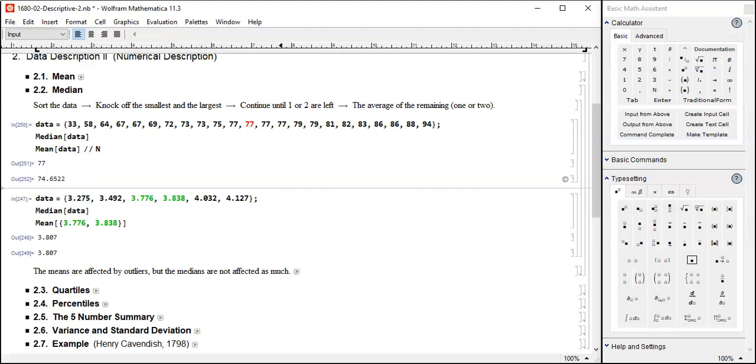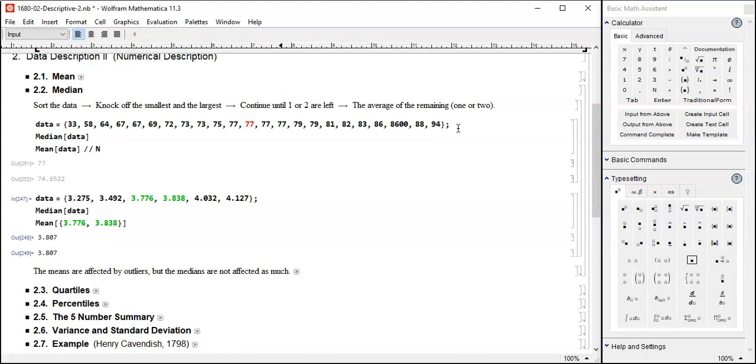Okay, we got that. Let's suppose somebody makes a typo, and instead of writing this as 86, writes 2 more extra 0s, and writes it as 8,600. And let's suppose nobody caught it.